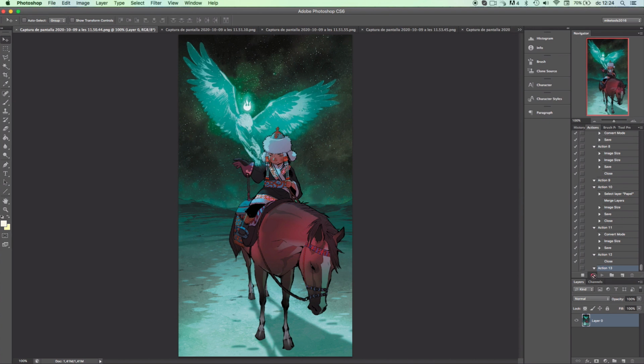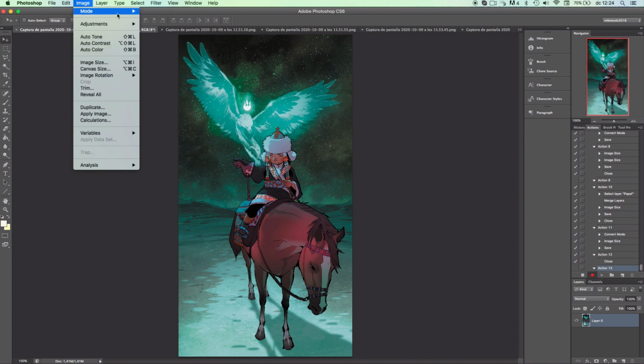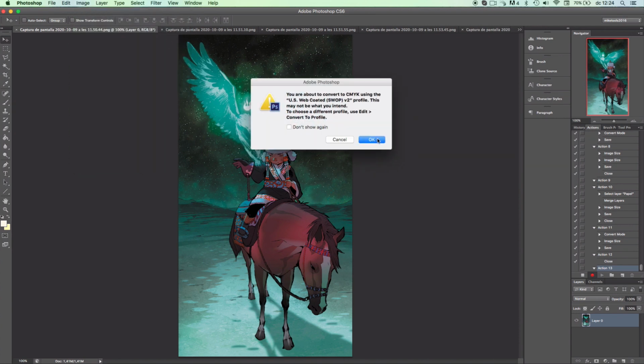You see now this red button is turned on. So now we're going to work with this image, and this image is going to be the one that we're going to use as an example to make this process automatic. So we have this image, and let's say we want to change the mode and make it CMYK.